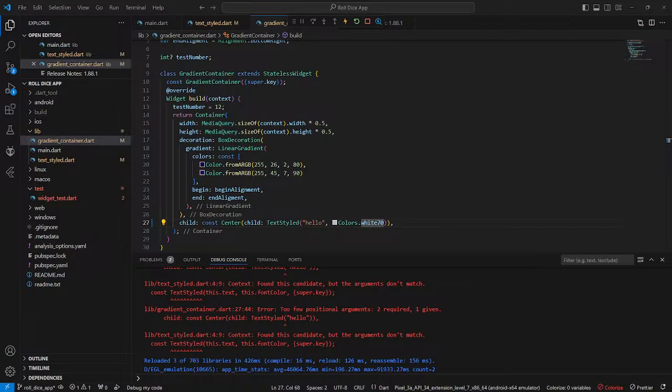Color 1 and color 2. That could be the names. And both should be of type color, of course. Then we would need our variables, or again better, our final values here, which should be of type color, color 1 and color 2. And now we can use these shortcuts with the this dot notation here, just as you learned it before.